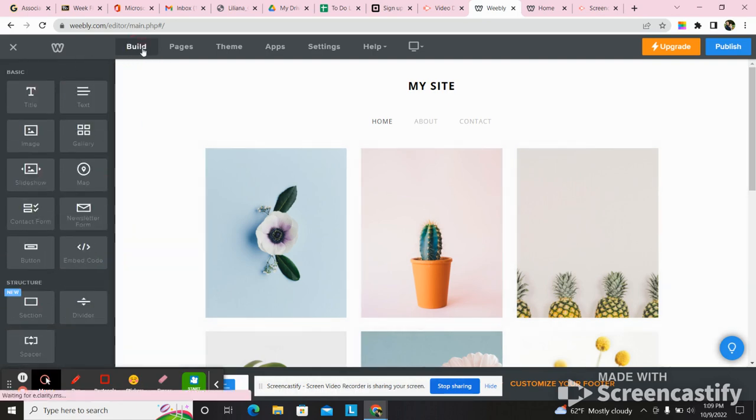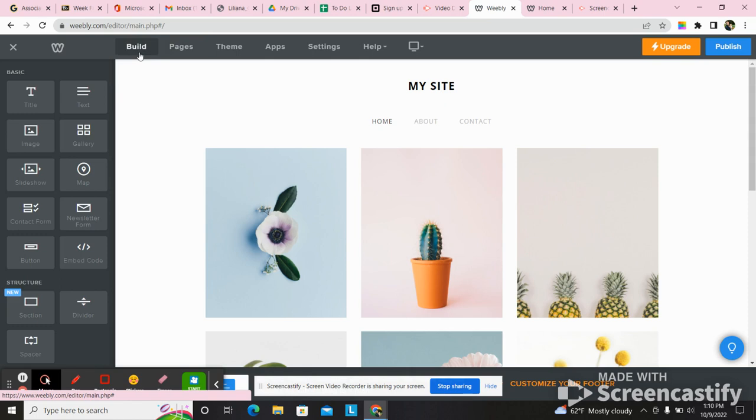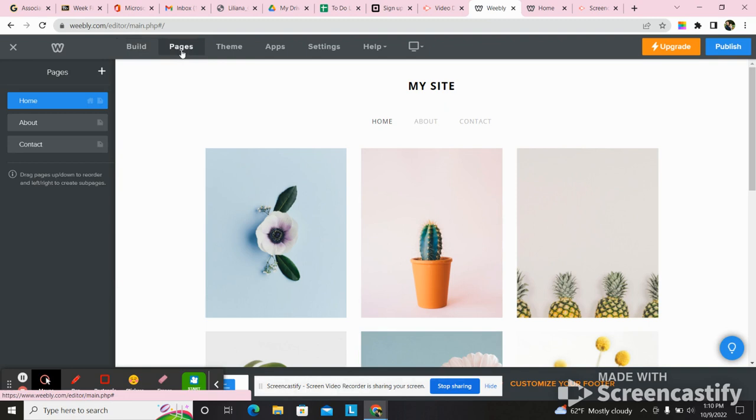Build is where we go when we want to work on our pages, and depending on what page you want to work on, those will be here. We're going to change those, but these are basically the two places that you're probably going to stay for the most part as you're building, and then obviously on the screen of whatever page you're on. So we're going to go to pages. We do want a home page. So we've already got a home page.